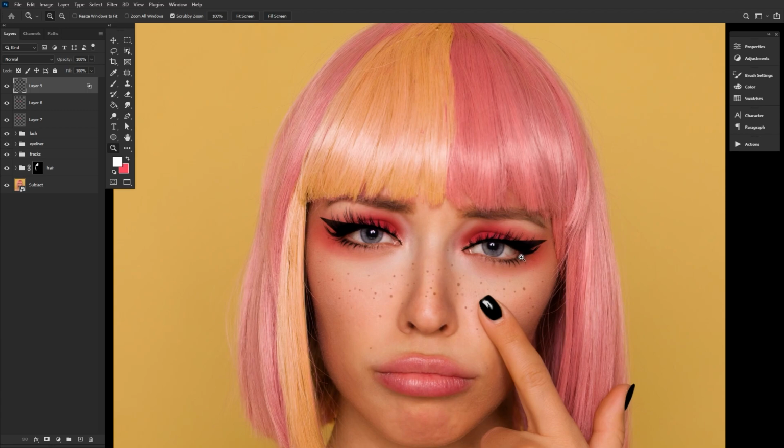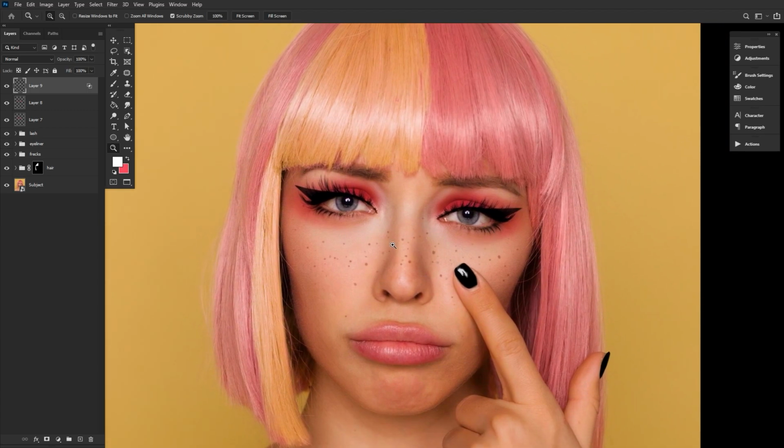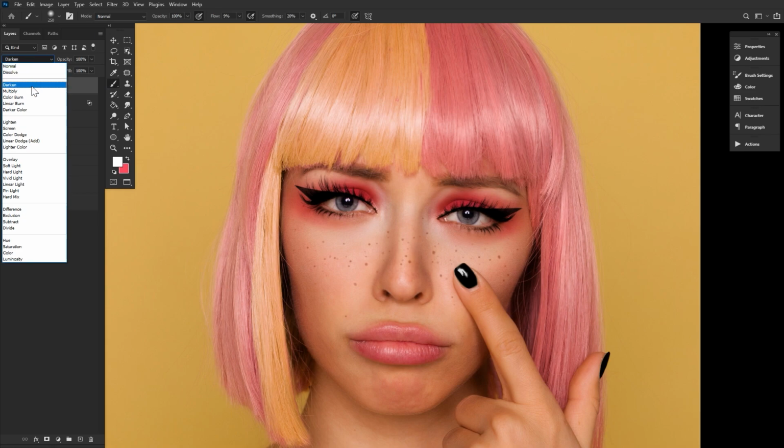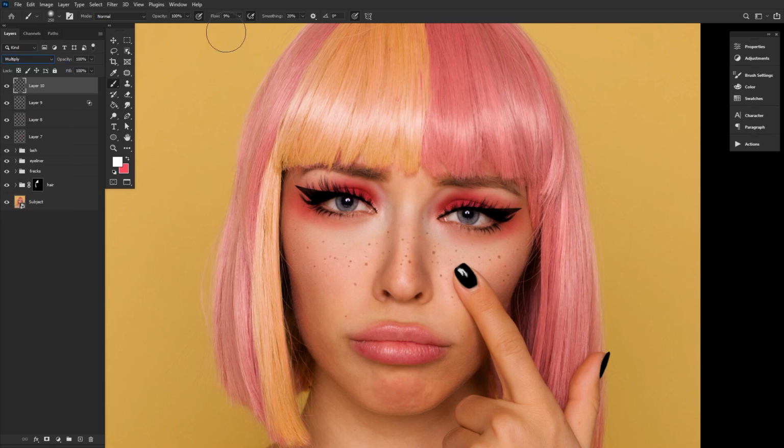For the lips, we're doing basically the same exact thing as we did with the eyes. So let's create a brand new layer set to multiply. Now we want to create a gradient lip effect with really soft edges. Let's lay down our first light pink color. Then a slightly darker pink. And finally a deep berry pink right in the middle of the lips.